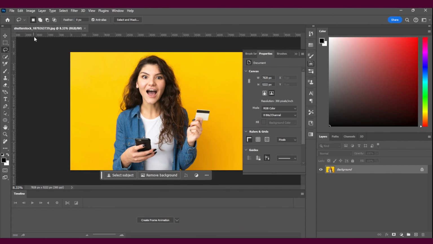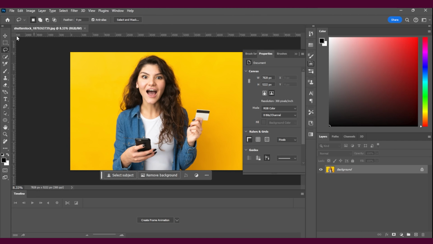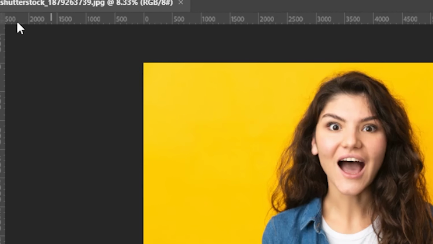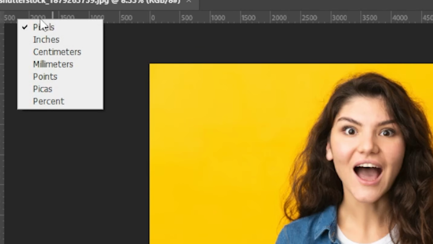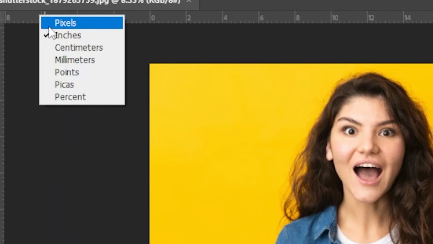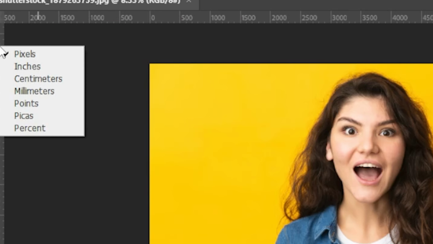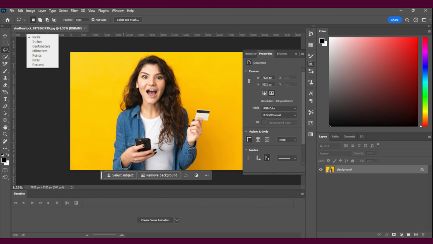If I go into Photoshop, Control R, it's the same shortcut. Control R, right click in the top corner. Now it's not working on a ruler, and you can change from inches, pixels, centimeters, whichever suits your need. Just keep in mind in Photoshop, it's not in the corner, it's really on the rulers. You want to change it.